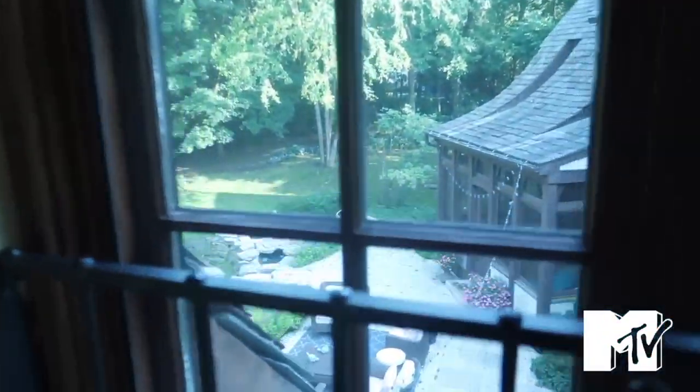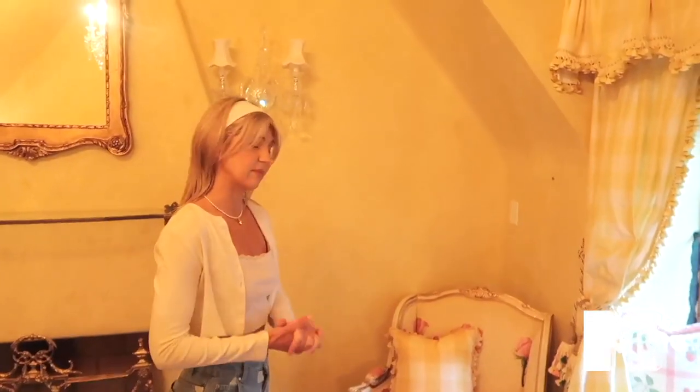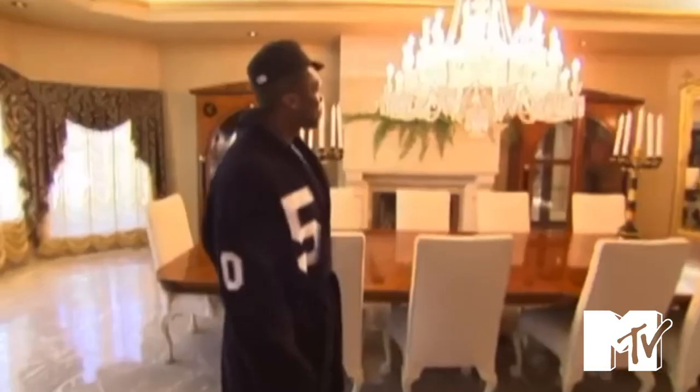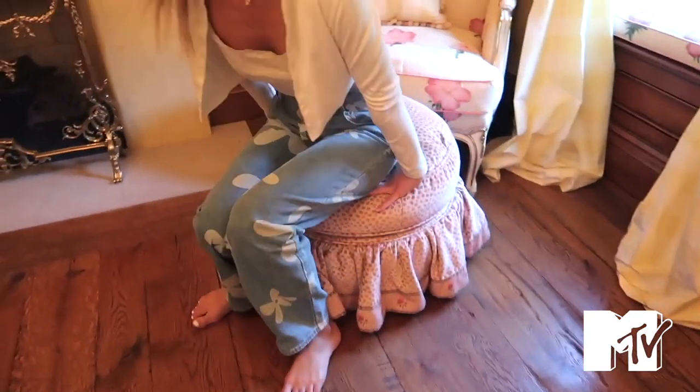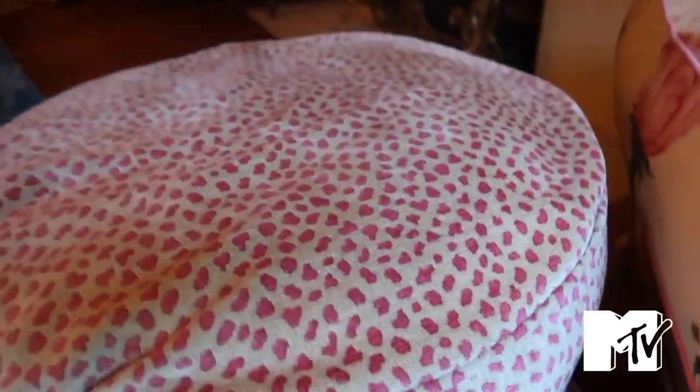Another window seat. You can see the pool in the backyard through the window. People spent a lot of money in the 90s before the recession, and my parents' favorite way to spend money was on antique furniture, so I'm not even allowed to sit on this chair — it's just in here. We never ate at this table, but it's pretty. This is a little ottoman. My mom says the fabric is Scalma Mandre. I had a blue Gatorade sitting on it the other day and she screamed at me, so I think that means it's really fancy.